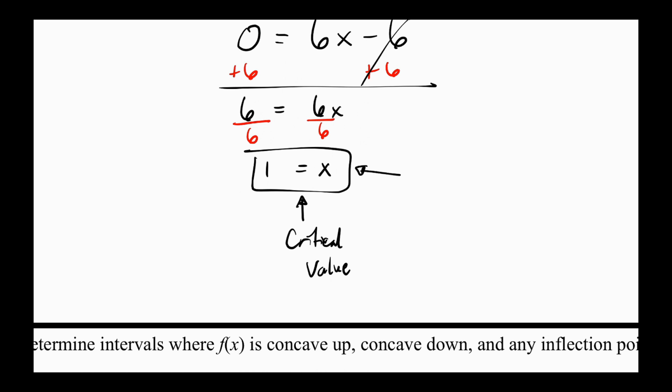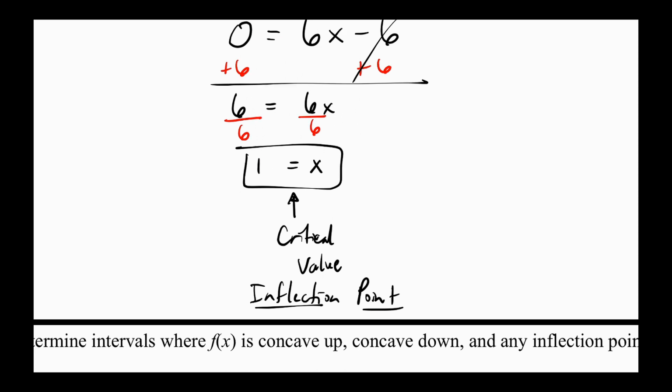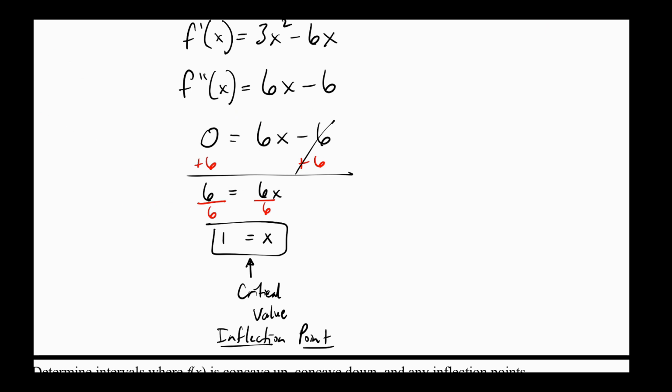Okay, so I know it's not only a critical value, but it's also an inflection point. Luckily, like I said, this one's not that bad because it's the same setup as when we did the first derivative test, right? After this, number line. Draw a number line. We put our critical values on there. Well, we only have one, so we put that on there.